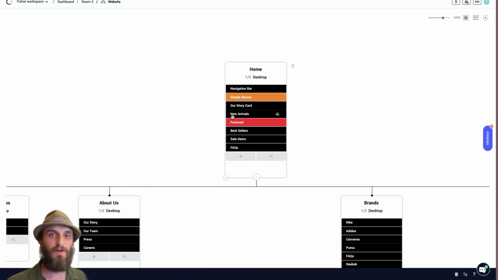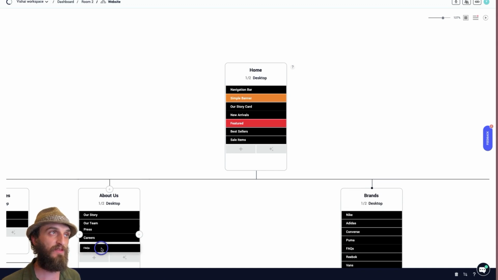We've made some exciting updates here at Claritee with how you can use sections to organize your projects and speed up your workflow. Let me show you what those updates are. First, you can now drag sections from one page to another within the sitemap. So with this FAQs page, for example, maybe I don't want it on the home page. Maybe I want to put it in the About Us.